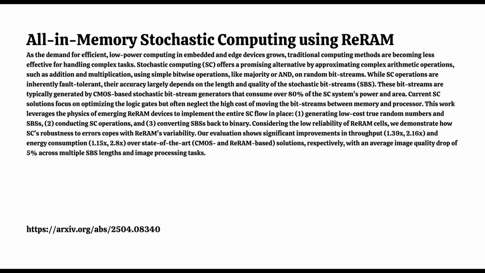So, wrapping this up, the key takeaway seems to be that this all-in-memory stochastic computing using ReRAM offers some pretty compelling advantages. Definitely. We're seeing potential for significant boosts in throughput and energy efficiency, particularly attractive for edge devices or embedded systems where power is tight. And crucially, that inherent fault tolerance makes it a good marriage with maybe less than perfect memory technologies like ReRAM, potentially lowering overall system cost and complexity by reducing the need for heavy error correction. Precisely. It's a synergy between the computing paradigm and the hardware characteristics.